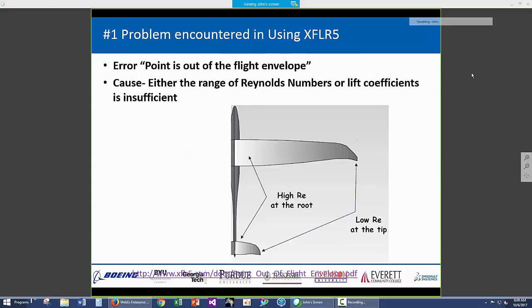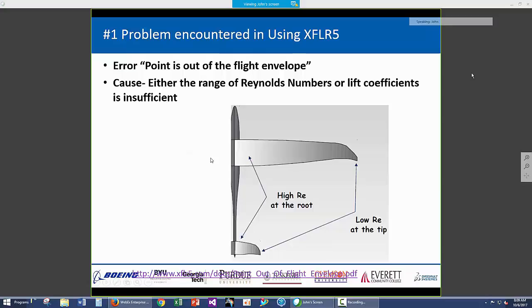This can cause some problems, and one of the problems that I would say everybody that runs this code has, they will get an error that says point is out of the flight envelope. When this happens, what it means is that in the airfoil analysis, during the pre-calculation prior to running the inviscid analysis, the range of Reynolds numbers or the range of lift coefficients is insufficient.